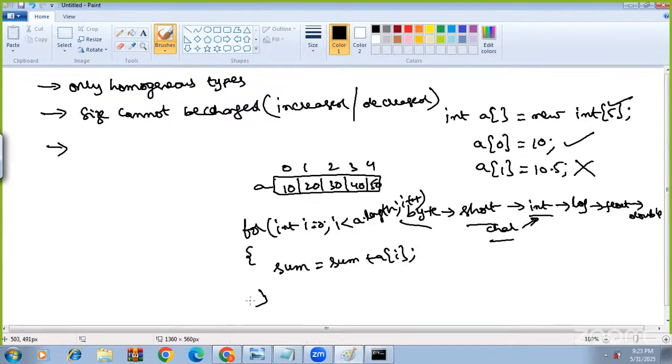What is the reason? For everything: if I want to find the maximum element of this array, I have to perform some operation here. If I want to find the minimum element, I have to write some logic. If I want to find the average of the numbers, I have to write some logic. So this is unnecessary.